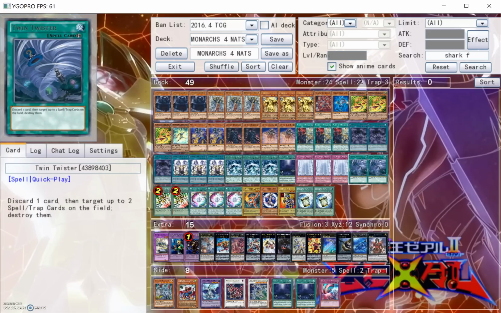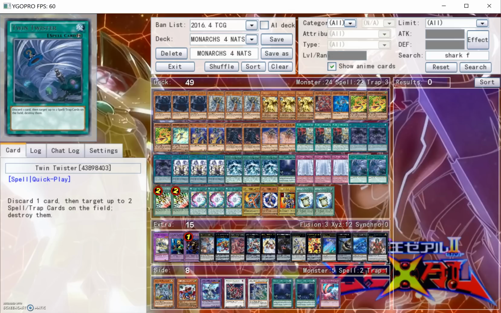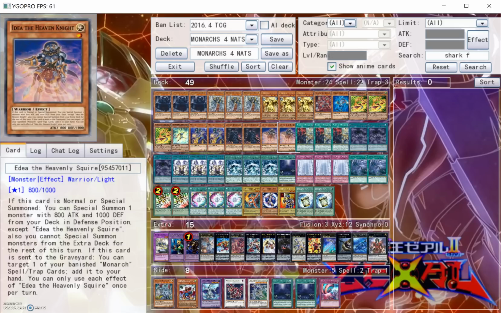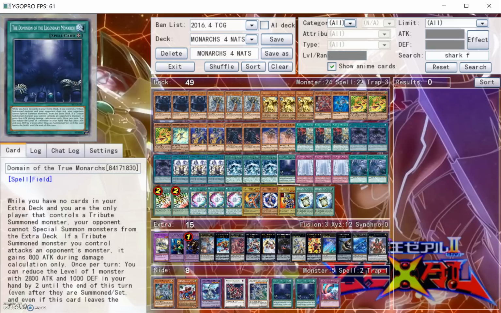I forgot to mention, you also have the flexibility of main decking Twin Twister in this deck, as you do in Burning Abyss, Phantom Knight. It's really cool that with Twin Twister you can use cards like Pantheism or Prime and they'll get value later. The fact that you can even discard an Eidos to get back Banish Monarchs by a trap is pretty crazy too. There's so much flexibility. Plus, Erebus, put it in the graveyard, get it back. There are all these things.